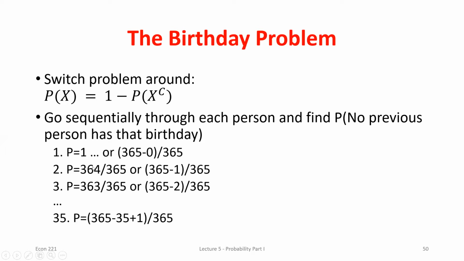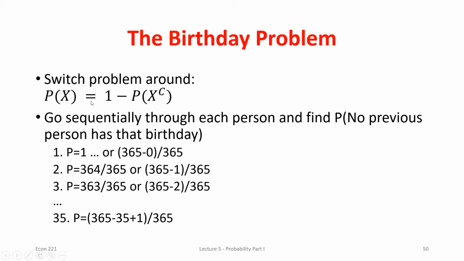I now have the probability that person 1 has a unique birthday, and person 2 has a unique birthday, and person 3. Well, if I think about this, if everything is independent, right, then to find the probability of the intersection, this and this, the probability of A and B would just be the probability of A times the probability of B. That was one of the byproducts of things being independent.